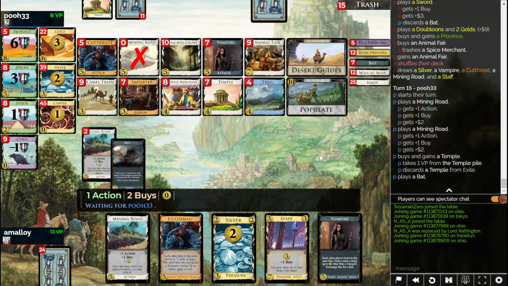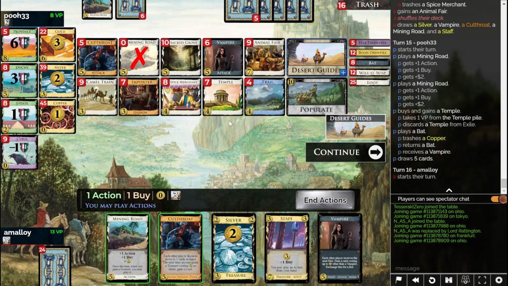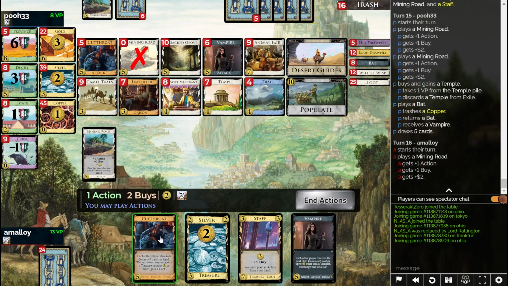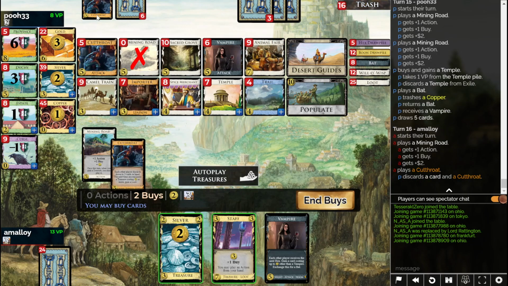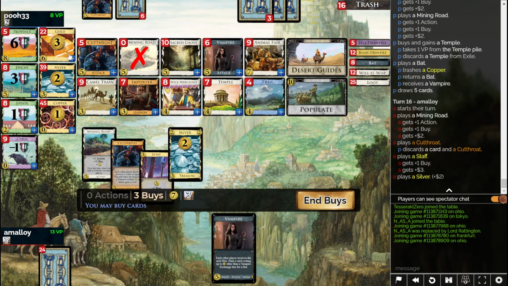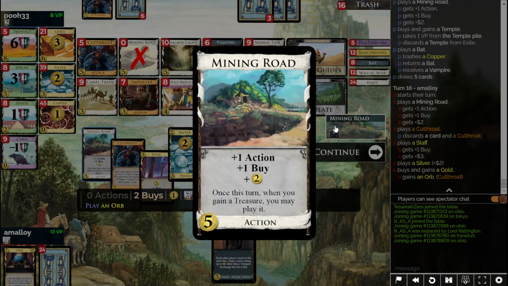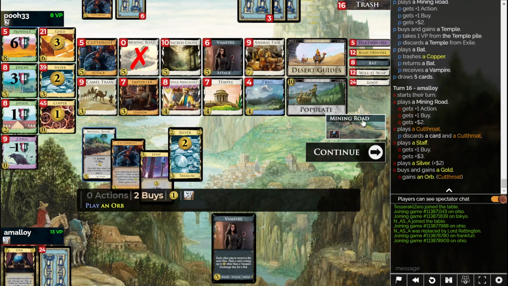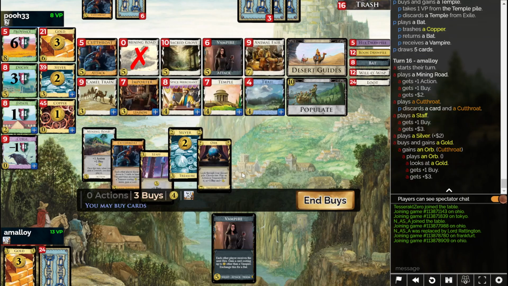Buys a temple for 1 point and exiles a temple. Or, sorry, unexiles a temple. All right. Whatever you want to do, buddy. Where are opponent's Cutthroats, by the way? They've got like 3 of these, right? Well, there's one. I don't have any actions to play from hand, so I won't. But I guess I'll gain a gold and play a loot. Play an orb. That's got to be pretty good. I'll take the good version.